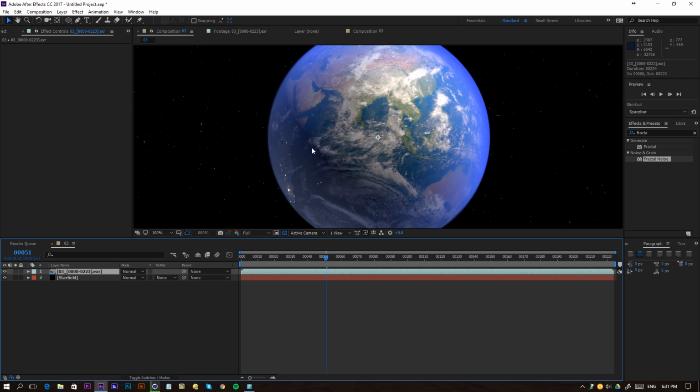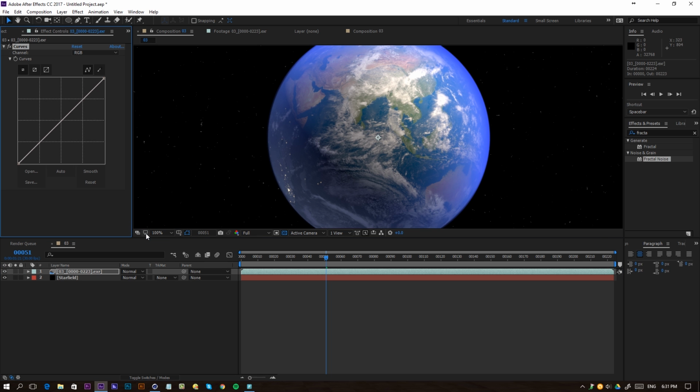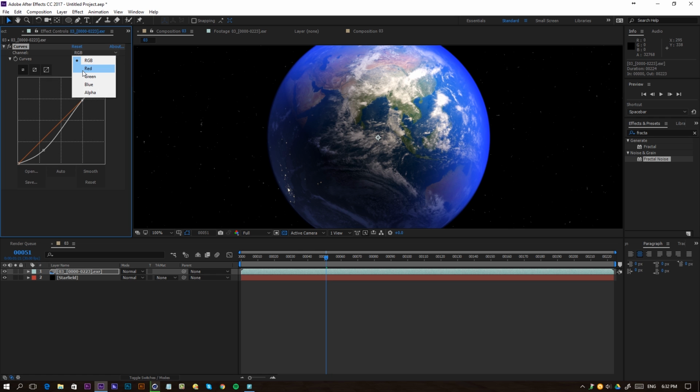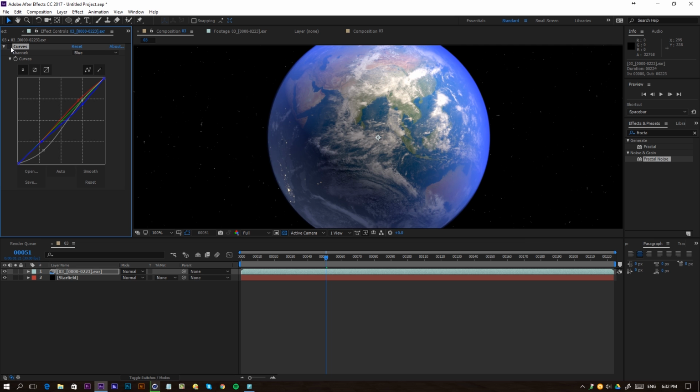We want to add more contrast and more sharpness to our Earth right here. Okay, so I'm going to click on my layer, go to Effect, Color Correction, Curves like we always do, and then I'm going to add an S-curve to lower the shadows and then just increase it a little bit on the highlights. But just make sure you're not clipping because it can get overexposed really quickly. Then we go to the red channel maybe, and just increase it slightly here, and decrease it in the shadows. And then for the blue, we can take away some blue here and just increase it here in the shadows. And that way we get something like this, so it's already looking better.